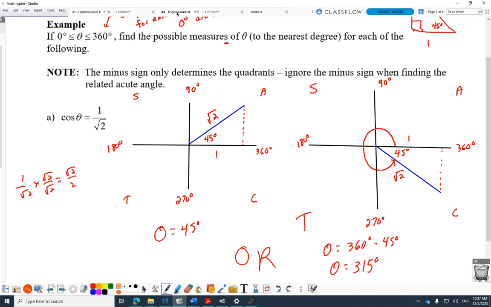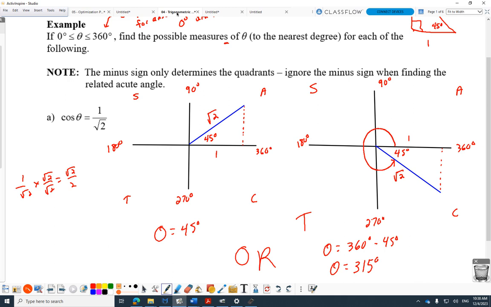The related acute angle, let's talk about that name now finally. The 45 is related to the answer. It's the acute angle in the triangle, and it's an angle. That's why it's called the related acute angle. It's related to the angle, it's acute, and will help you find the angle. All right, some help. I hope you know who you are.